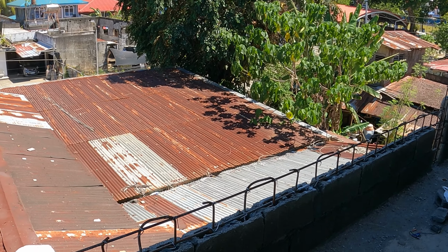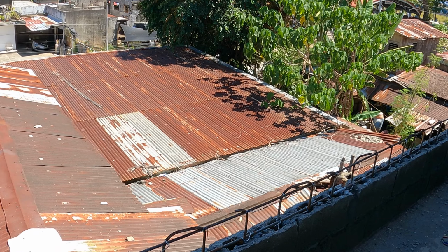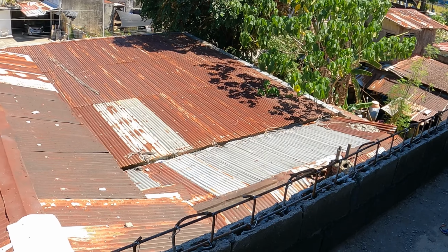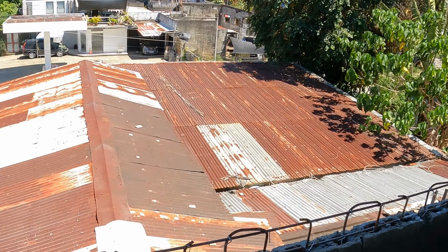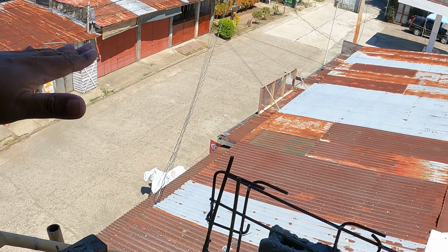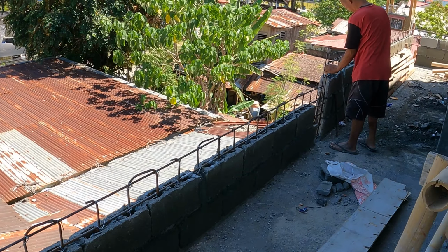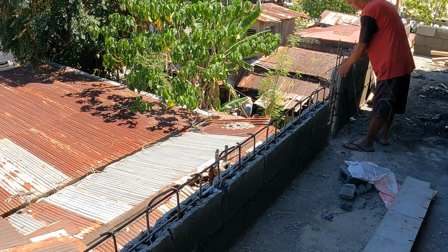And the eventual idea with this is, after this is concreted and it's dry, it will house a railing with small window or glass along here that will be level with the glass that is at the front here. I hope that makes sense. You can watch it unfold vlog by vlog if the words are not making sense, but I think it does make sense.